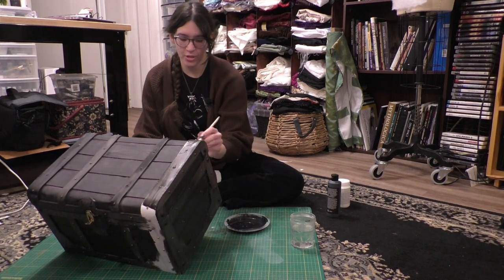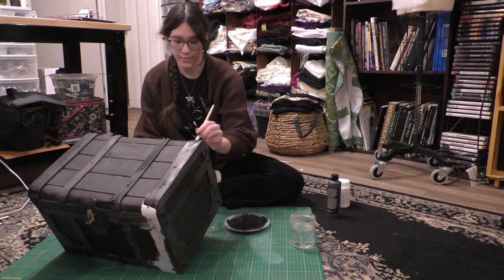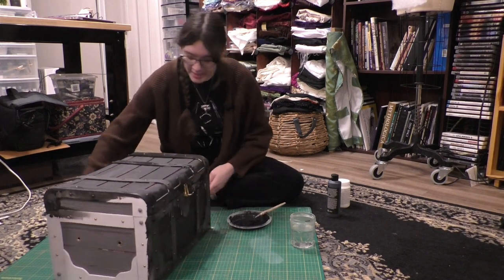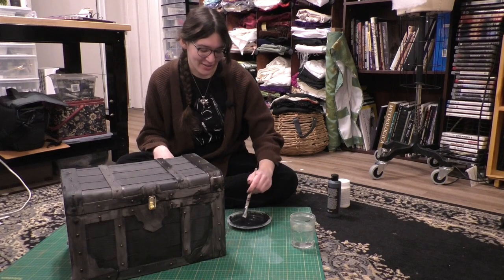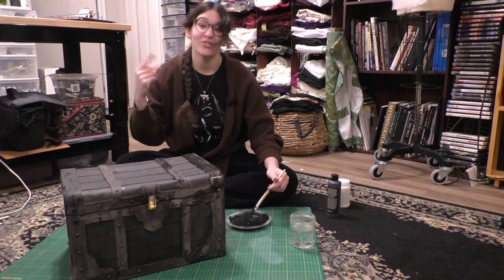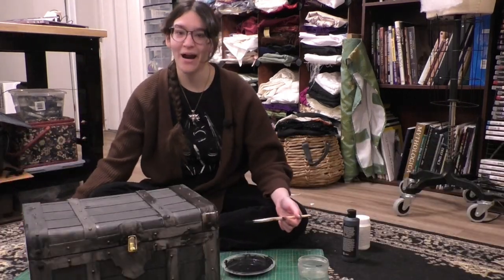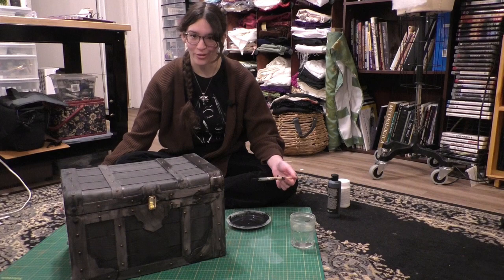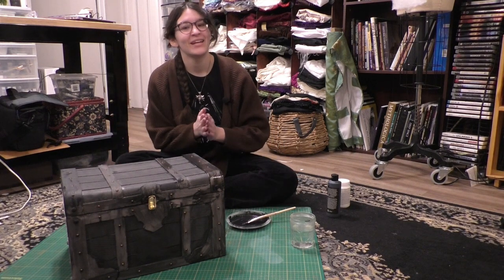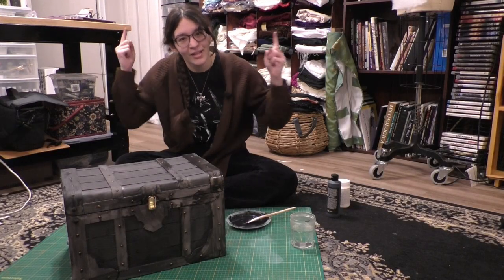Anyways, that's pretty much all the news for this bit. I'm pretty well done this first coat. That's looking pretty good. It's looking pretty swanky. So I'm gonna just go ahead and do the rest of this quickly so that you don't have to just sit here watching me paint a box for probably an hour or more. So let's just speed this up so that we can all get along with the rest of our lives. Sounds good? Okay, good. Let's go.